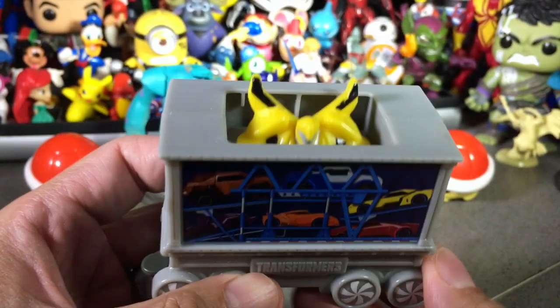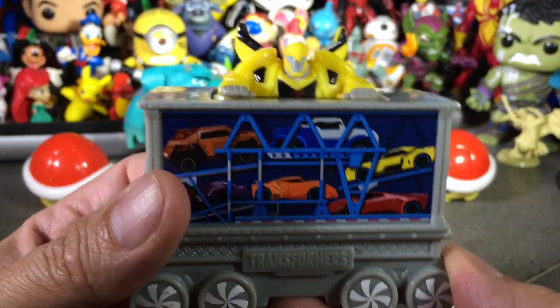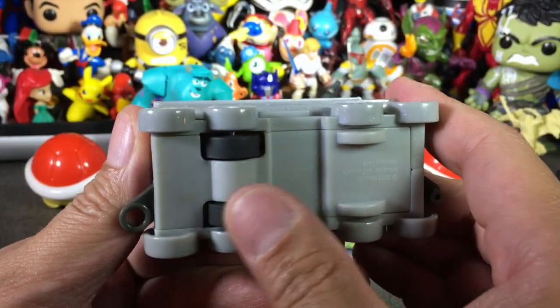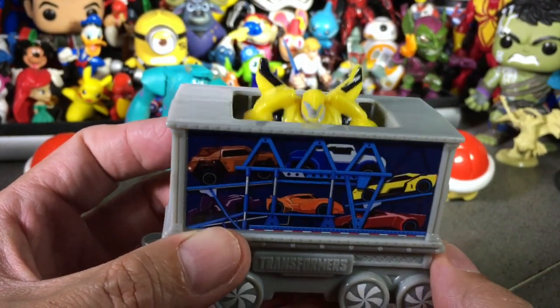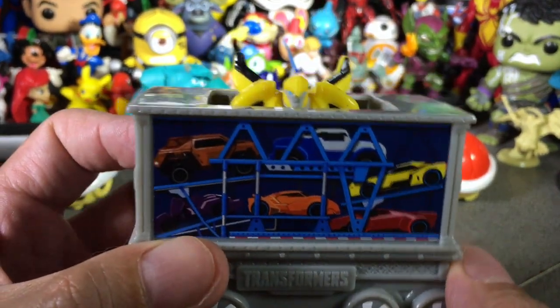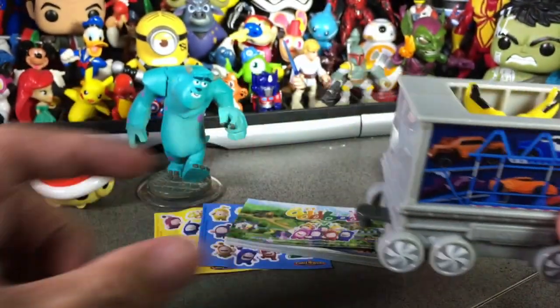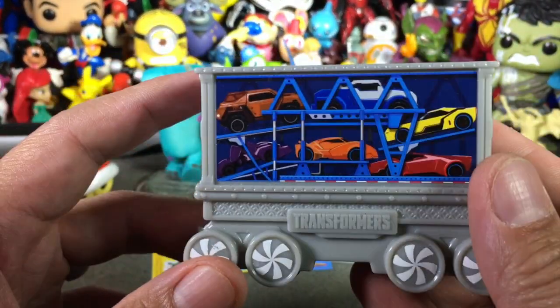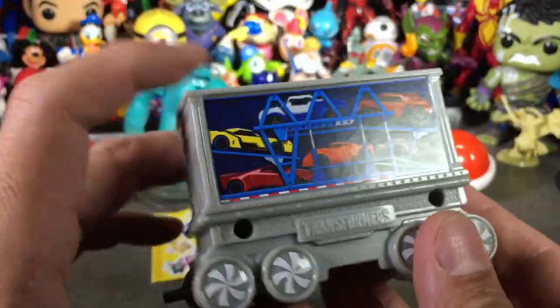And the person that keeps going up and down is Bumblebee, sort of making his appearance from outside the car. Basically, the action on the bottom here causes a sort of lever that pushes Bumblebee up and down. So it's actually kind of amusing to have them all lined up on a tabletop, and you can see all of the characters hopping up and down in their respective cars. So really cool. It's a very simplistic kind of toy.